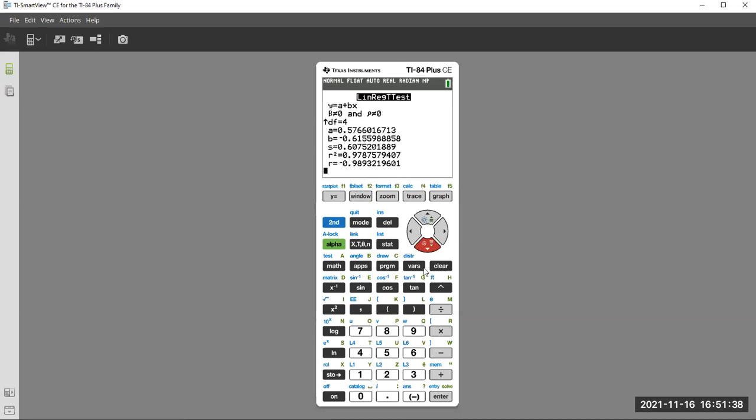Now, I'm going to remind you, this goes way back. Under VARS, under statistics, you see the little sum sign here? Your calculator has those x's, the x squares, the y squares, even the mixed ones. It's already summed up. So it's really possible to get those values and plug them directly into an equation. You don't even need to look at them.